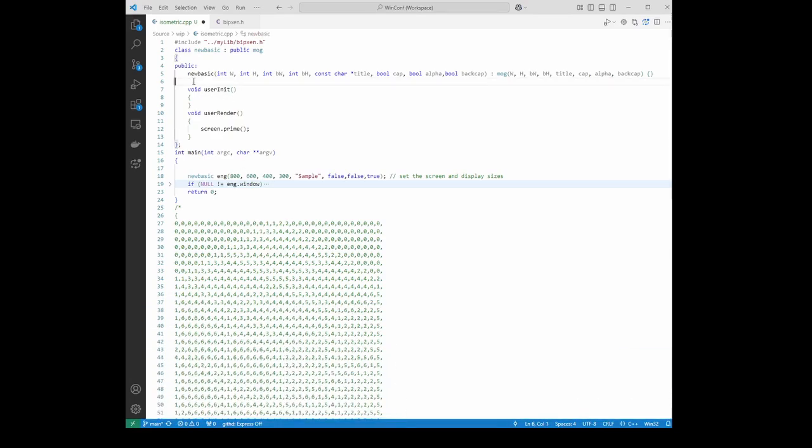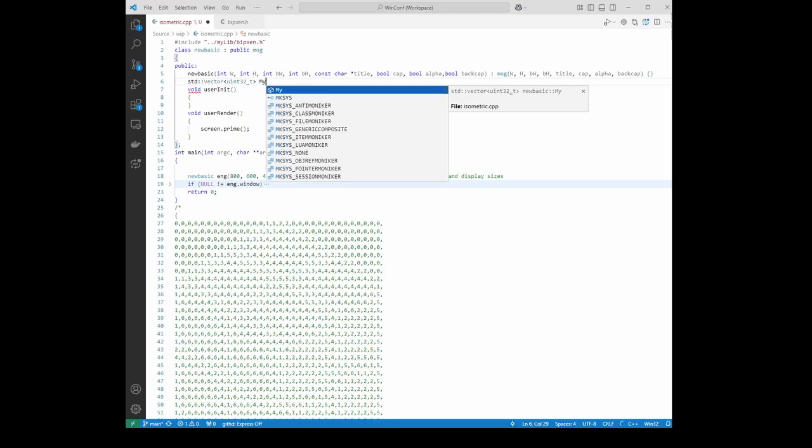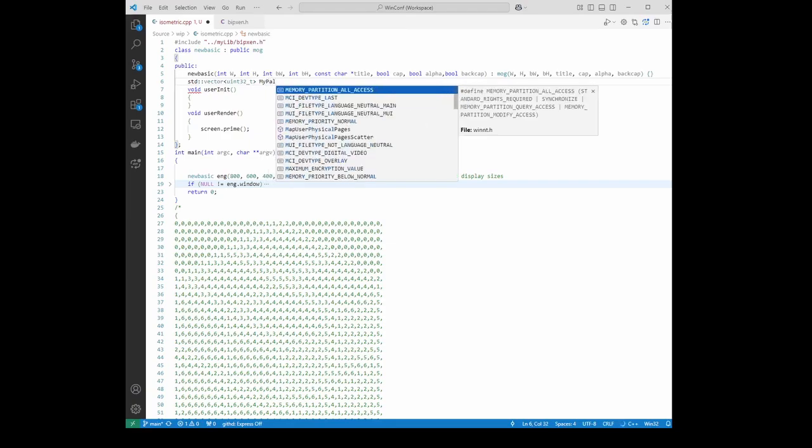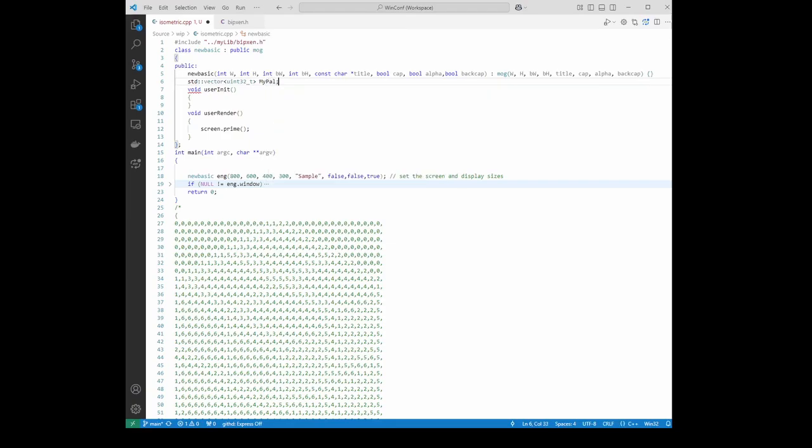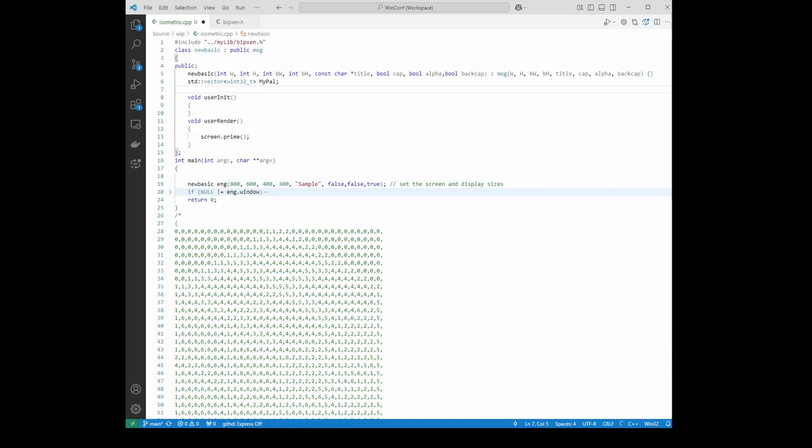So let's start now. A standard vector, I think. And we'll call that my pal. And then the other container, I'll get to that in a second, sorry.